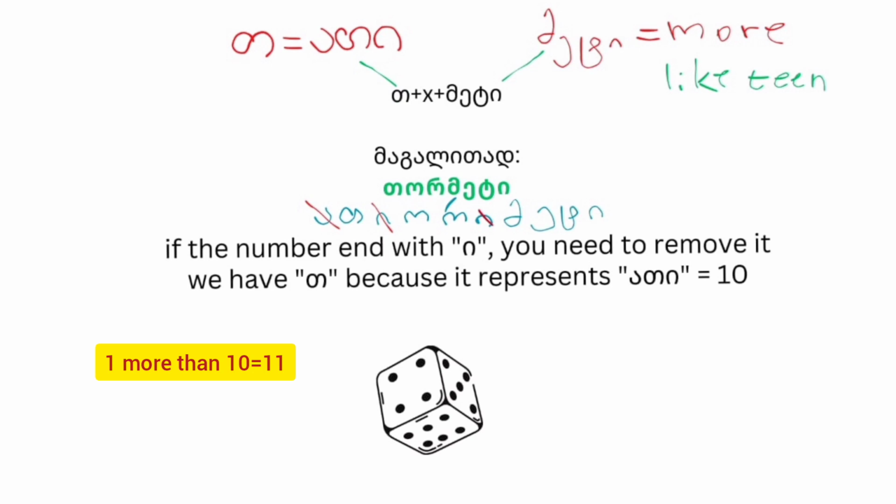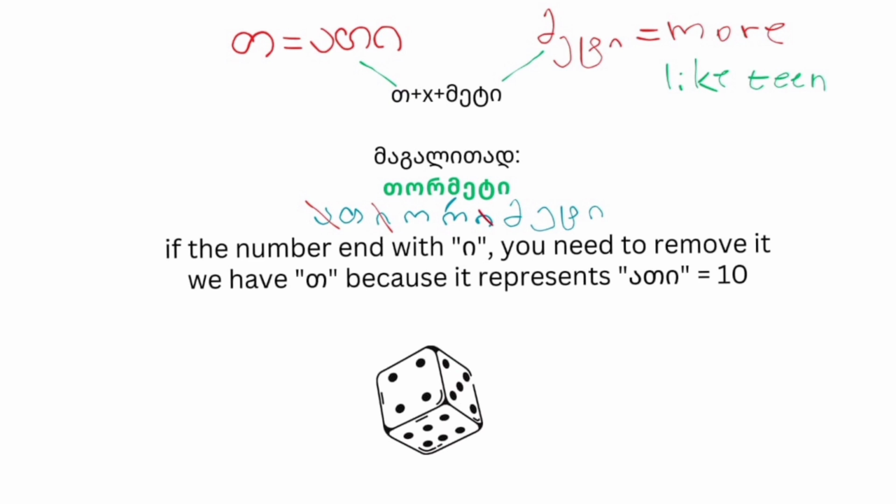So how do we make all these numbers? We take the letter 2. Then we put the number that we want, like 12, for example, would be tormeti. Here we have 2, here we have or. Normally 2 is ori, but we have to remove e, and after that we put meti. So maybe in old Georgian it was atormeti, and then you see how it was working. We remove a and e from ati, e from ori, and we leave meti. So this is how it works.